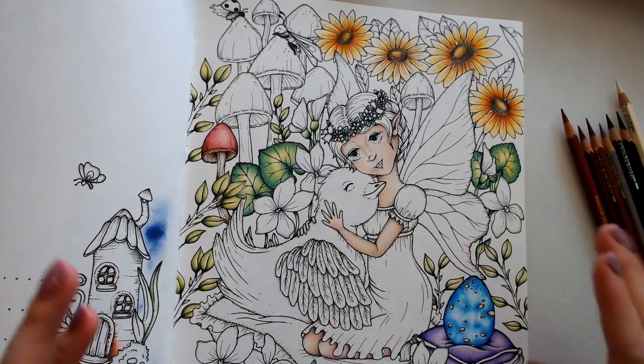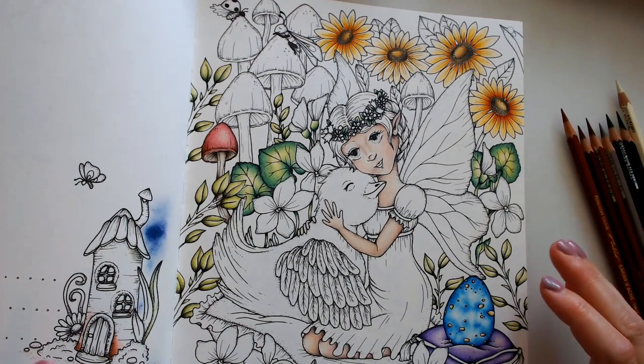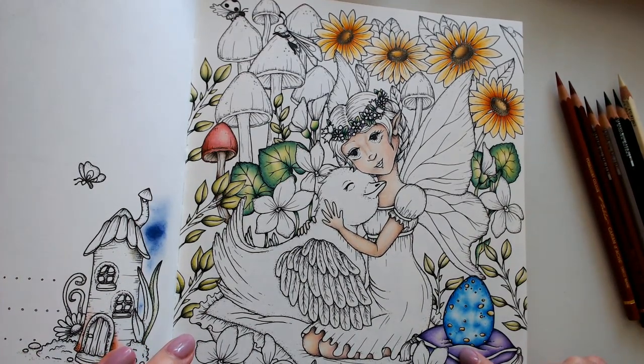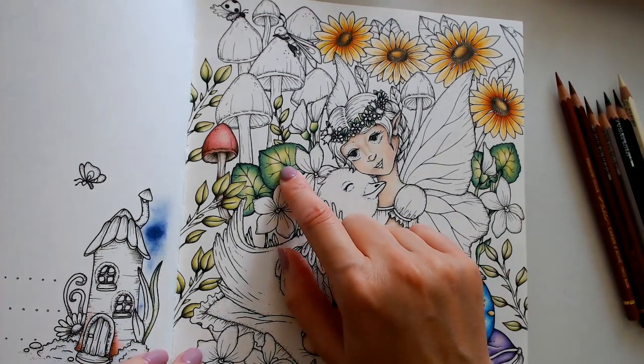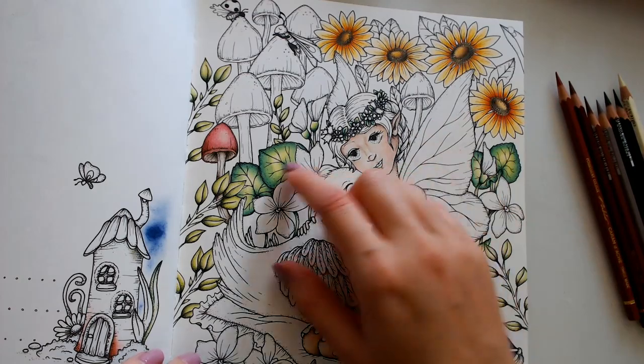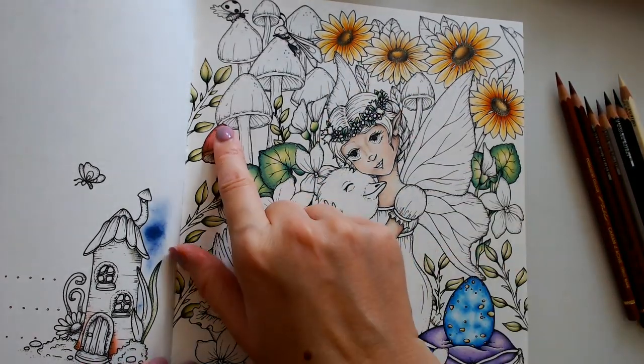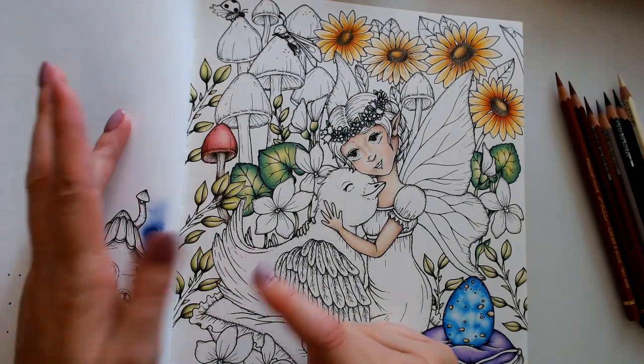And then I switched to Pablos. Caran d'Ache Pablos. So the violet down here, that's Pablos. These really grass greeny colors, that's Pablos, and so are the sunflowers. And the mushroom is what I'm working on, so I'll go ahead and zoom in.